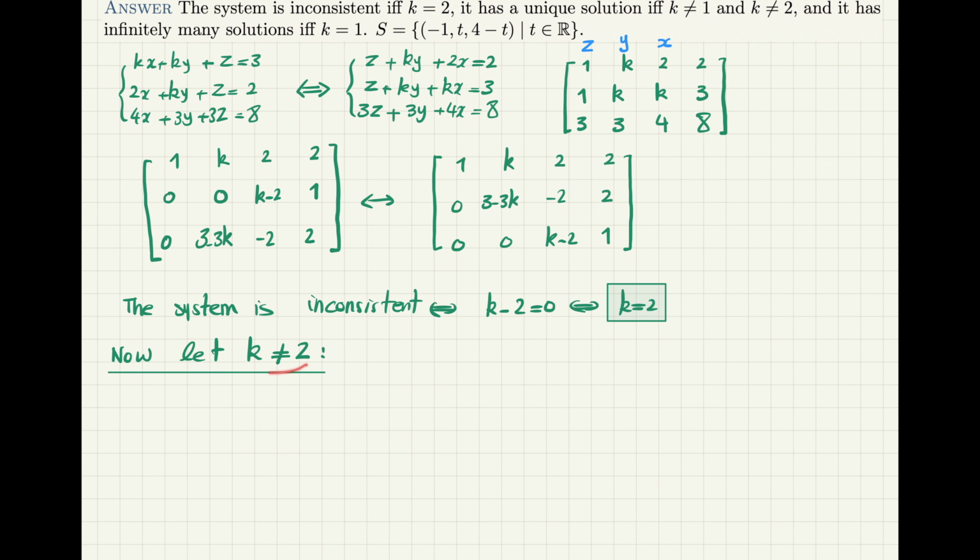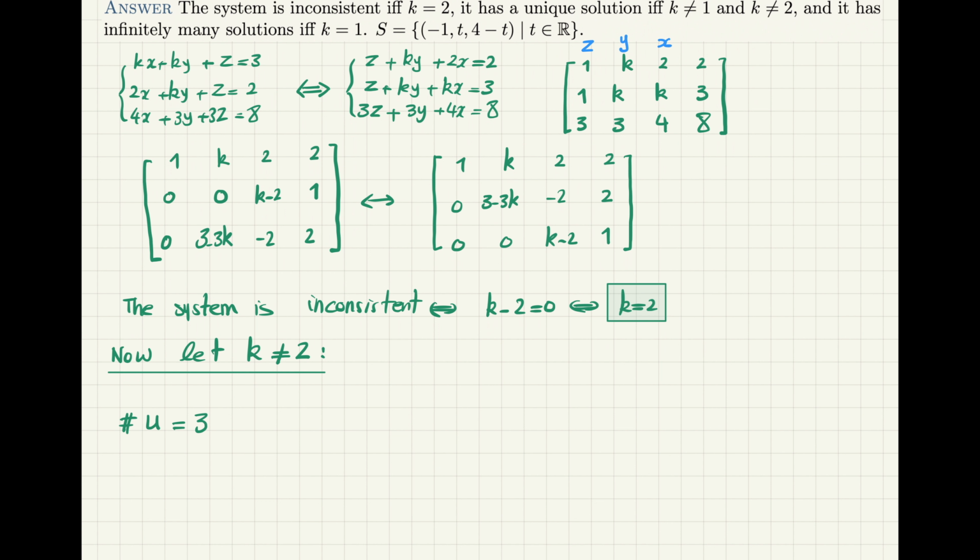Of course, this consideration is done under this condition, so good, I have 1 pivot here because this condition guarantees that this is non-zero. So this is 1 pivot, and I know that 1 is not equal to 0, so it is the second pivot. For having the third pivot, it means that this shouldn't be equal to 0, okay? So the number of unknowns is equal to 3, and the number of pivots, if I want to make it equal to 3, let me write it in this way.